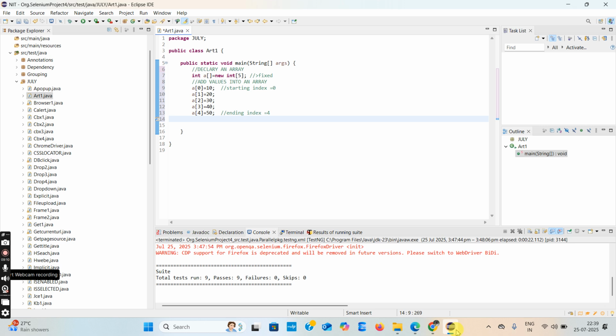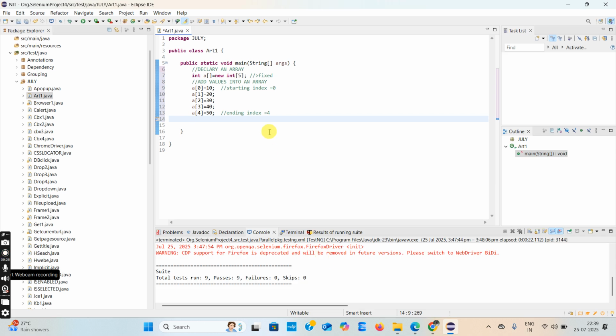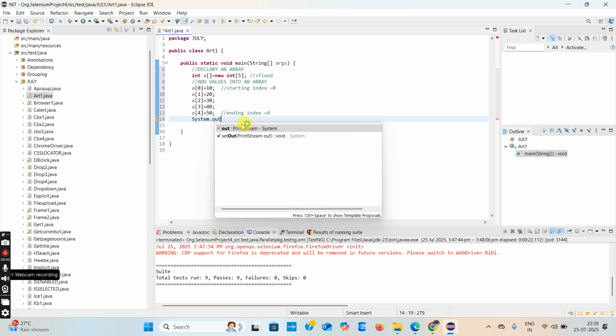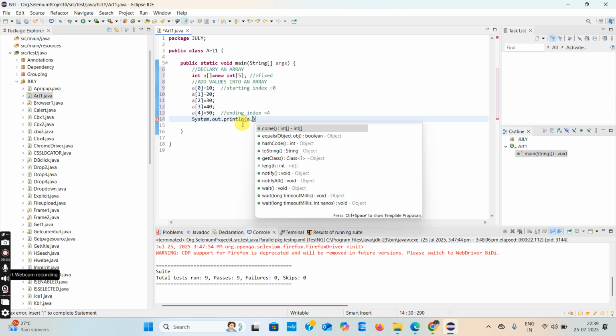Now, find the size of the array. I can first print the array. After printing the array, I can go for the size of the array. So I write System.out.println, array dot length.